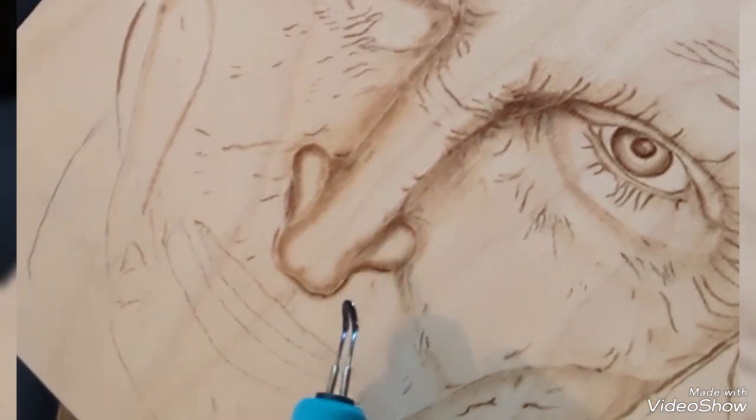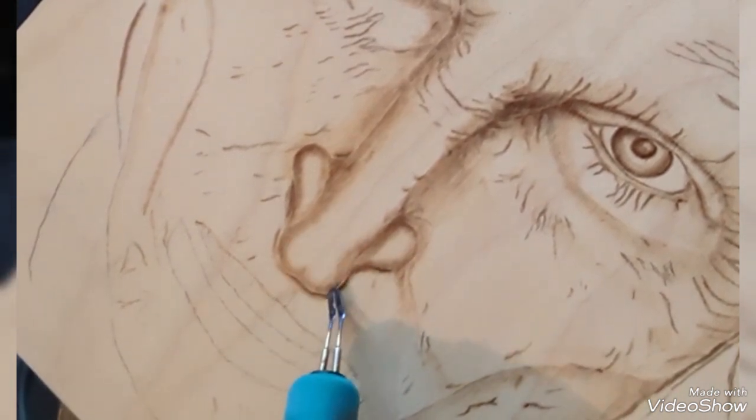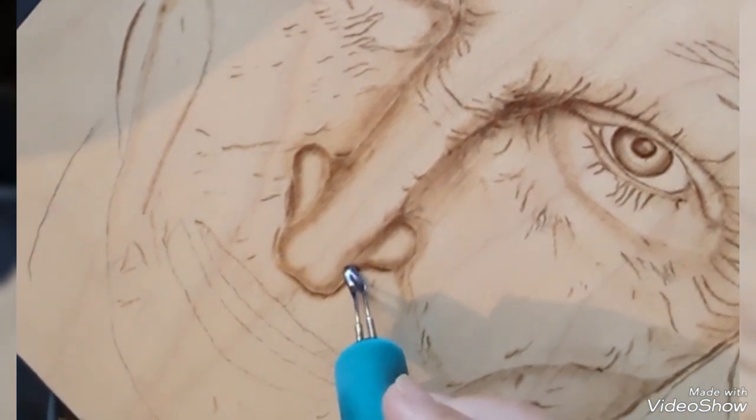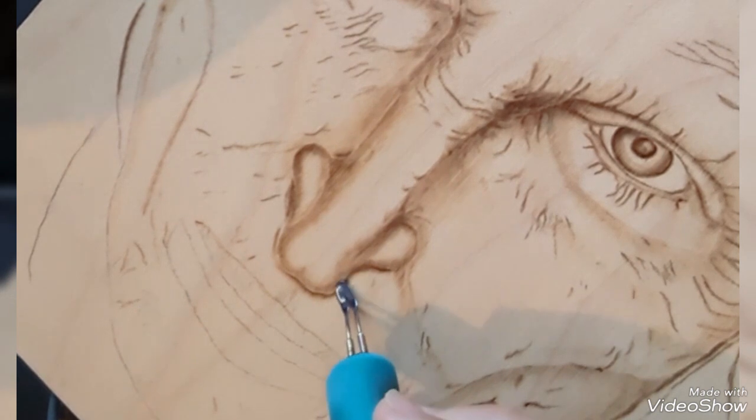Again, you see at the moment my shading is wrong. This side is darker than this. And where the light is coming from, this side should be darker.